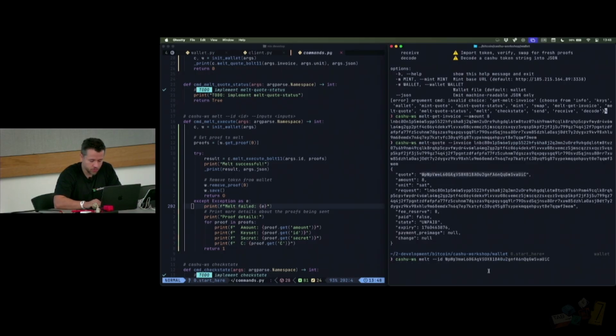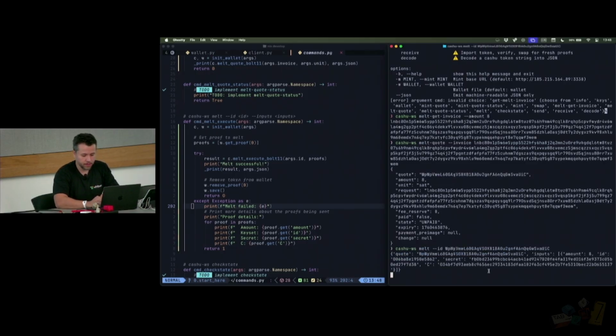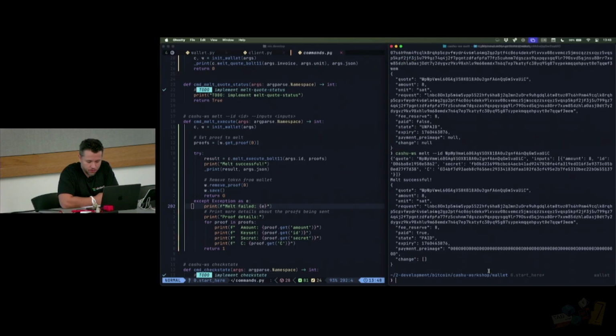I'm supposed to say, please pay this back. You can see it takes some time because it's supposed to be doing a Lightning payment. So here's the quote, and this is the confirmation from the mint that it paid the quote.